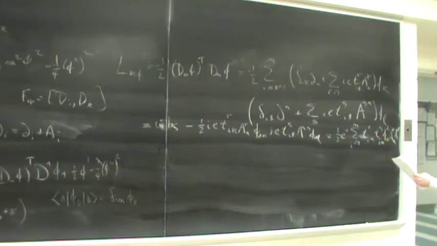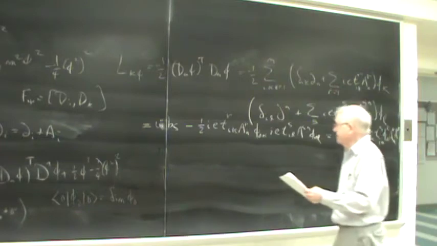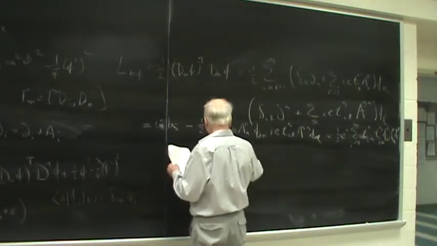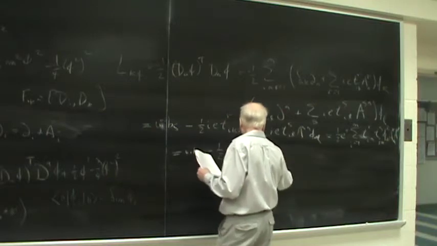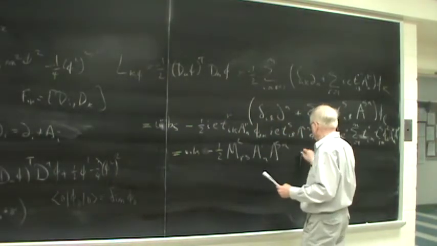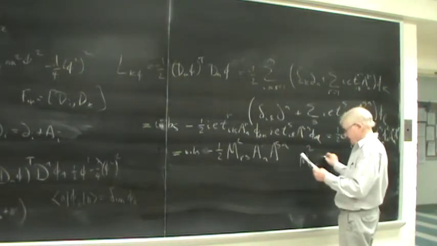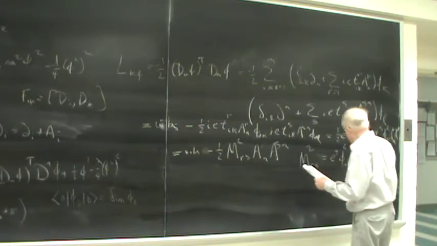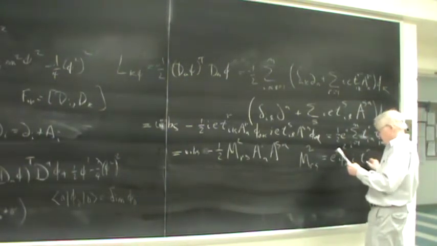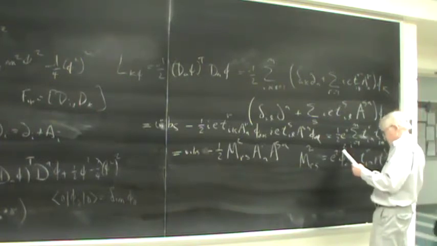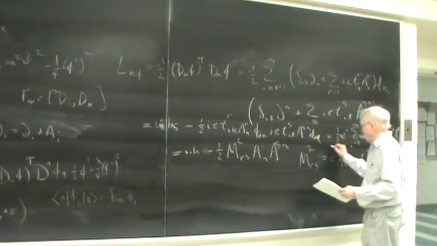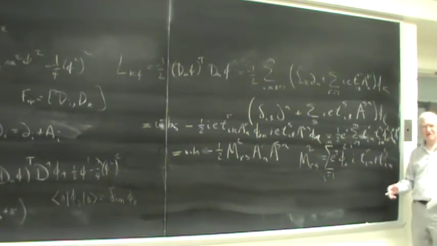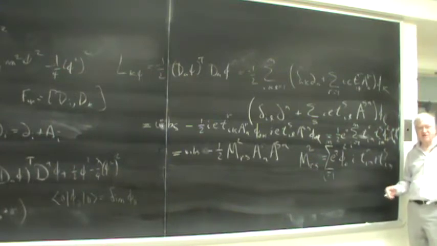Okay, so what we have then is a mass matrix, so minus a half m squared RS A^R_A A^S_A, and what's m squared? M squared RS is equal to e squared phi0 squared times the sum over i of (i T^R_iN)(i T^S_iN), and we're summing over i, and we're not summing over N because N is the index that we chose to have a non-zero mean value in the vacuum.